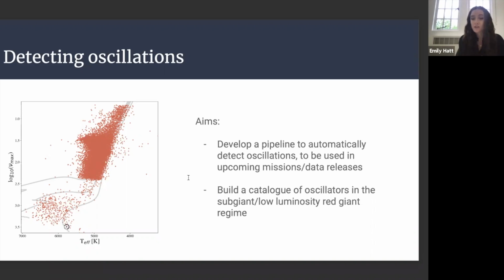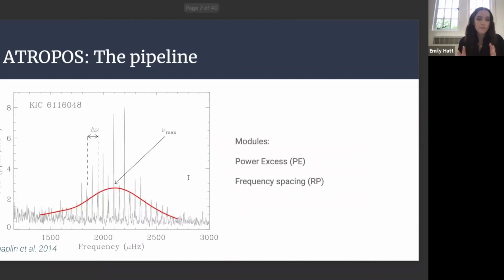So I'm going to start, unsurprisingly, with the first aim here, and talk about the pipeline that we've been working on. So we've coined this pipeline ATROPOS, which stands in a maybe convoluted way for automated recovery of P-mode oscillations. And essentially, ATROPOS, we want it to take us all the way from detection through determining global seismic parameters to peakbagging where we can. So I'll focus firstly on the detection aspect.